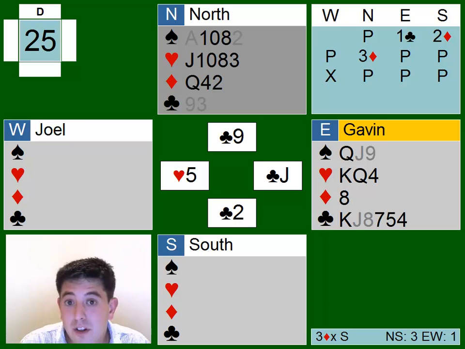So now I win the jack of clubs, and it looks like Declarer's going to try and ruff a couple clubs. I know Declarer's got four clubs and probably five diamonds, one spade, and three hearts. So I just really want to stop Declarer. I don't really know. I can't see how it's ever going to matter. I want to play back diamonds just in case we can stop Declarer.